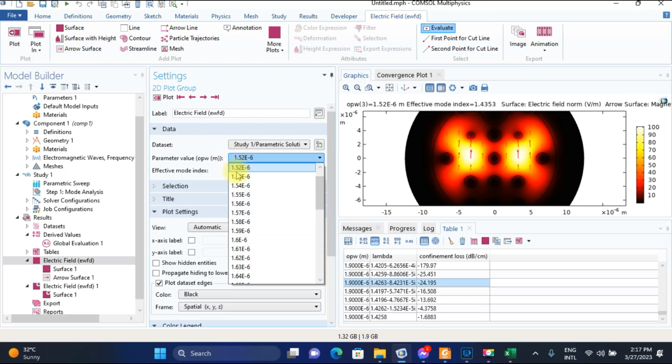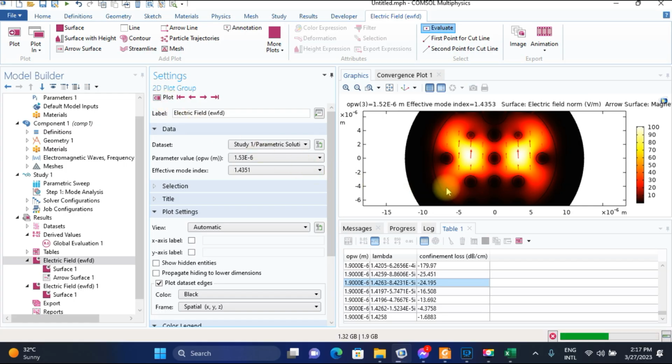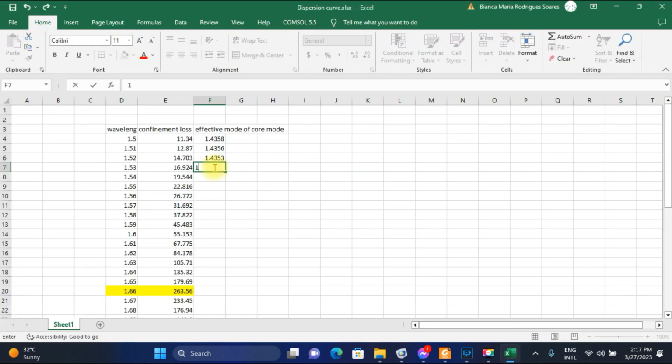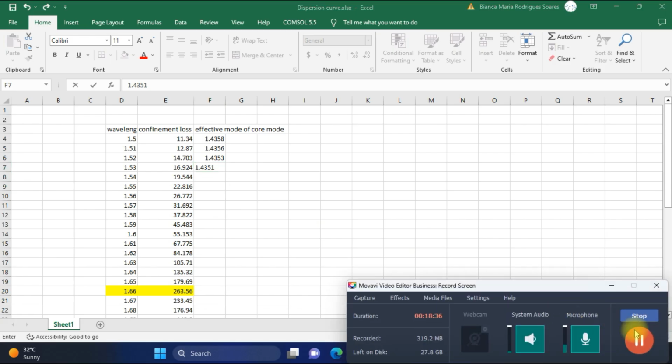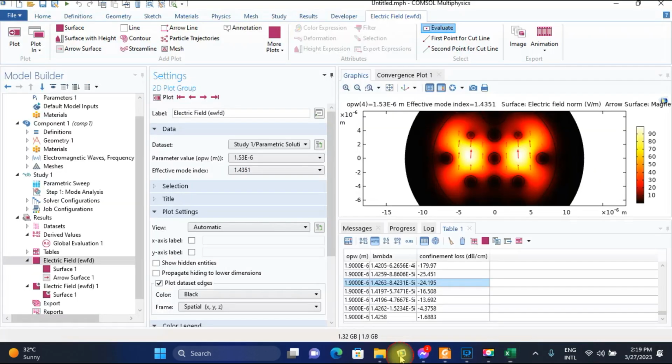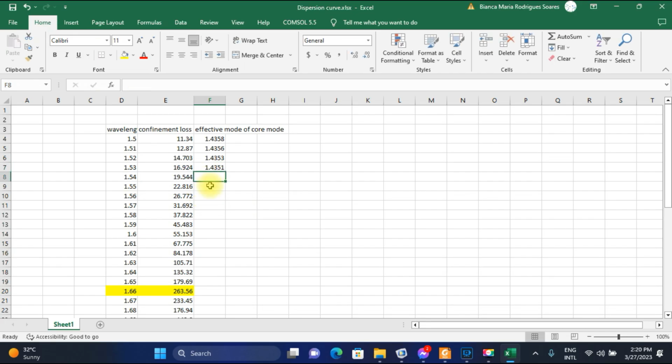For 1.53, we are plotting this, the effective mode index is 1.4351. For 1.54, the effective mode index is 1.4349.